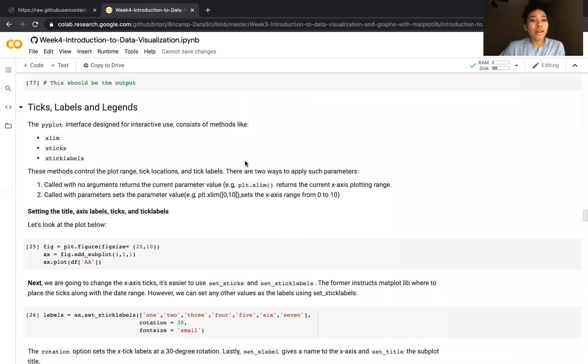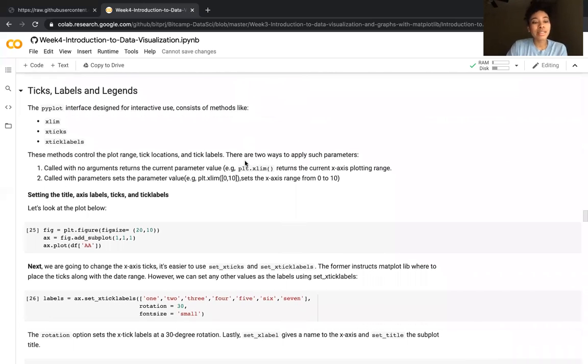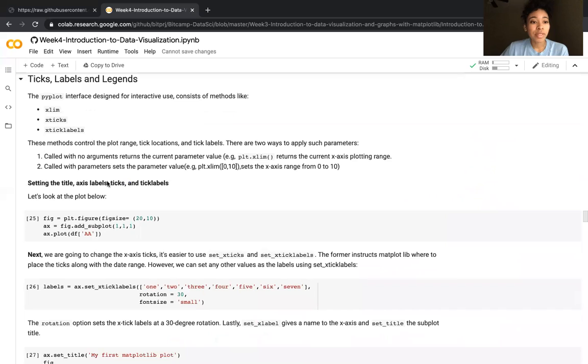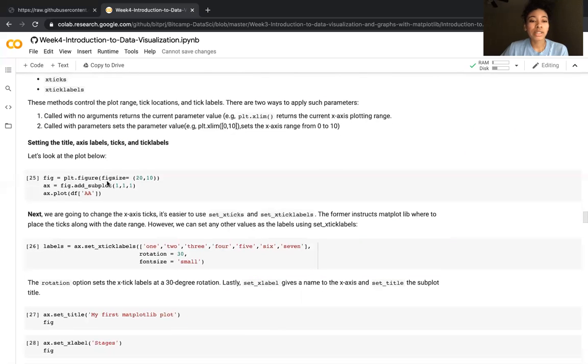All right, so moving on, we can also add ticks, labels, and legends. The pyplot interface designed for interactive use contains methods like xlim, xticks, and xticklabels. These methods control the plot range, tick locations, and tick labels. There are two ways to apply such parameters.